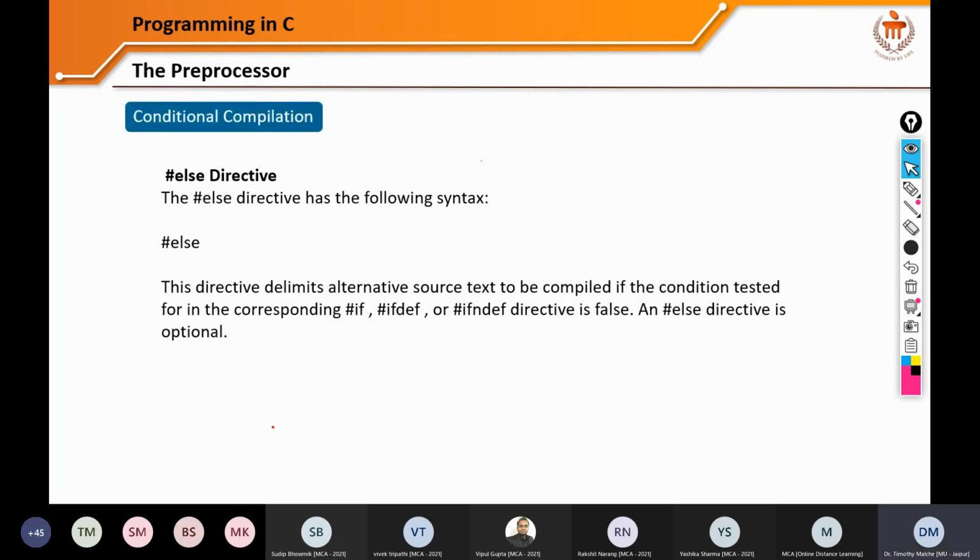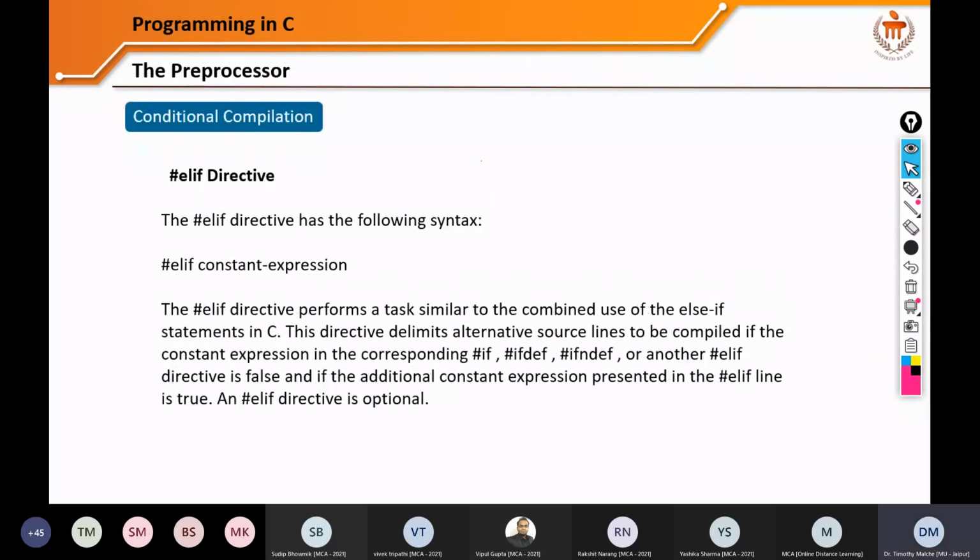The else directive can be used with the if directive, ifdef or ifndef, and basically you can use this directive to define what operations to perform when the condition is true or false. In the same way, we use else in the if statement.